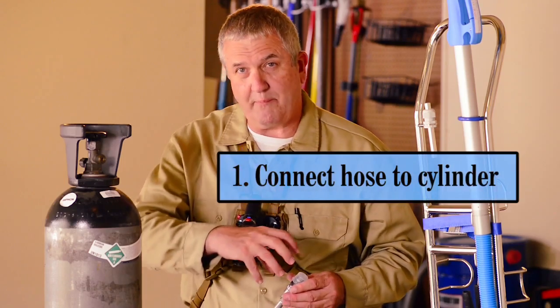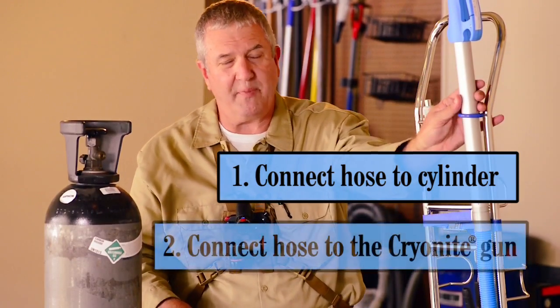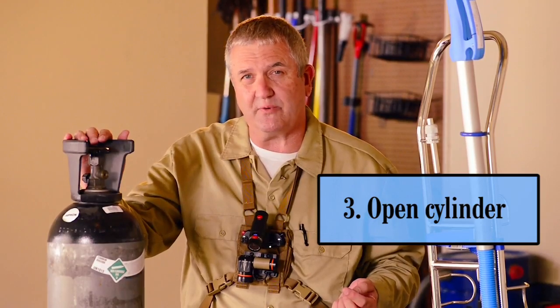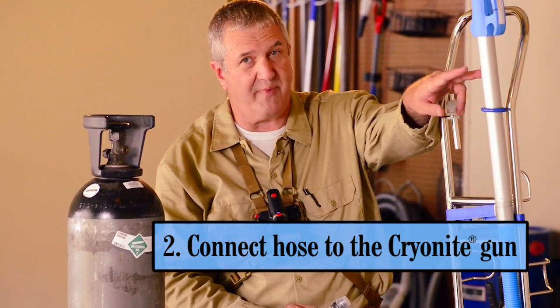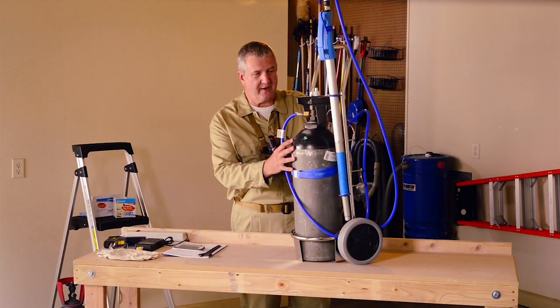The manual of arms for this. You go ahead and hook up the tank first with the proper gasket in there. You can then hook up to the gun, so you have a completely set up system. At that point, you pressurize. Do not pressurize this cylinder beforehand. So once again, I'm going to properly hook up to the tank itself. I am then going to use my quick disconnect, hook up to my gun. At that point, I'm going to turn things on, and I'll listen for leaks. Normally if there's a leak, it'll be right here, and you may have to take the wrench and just tweak it just a bit.